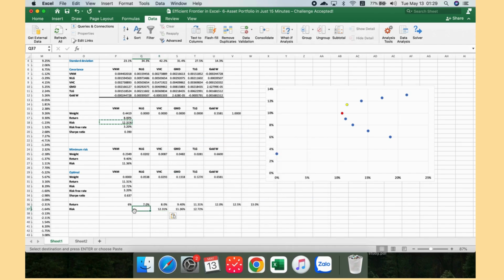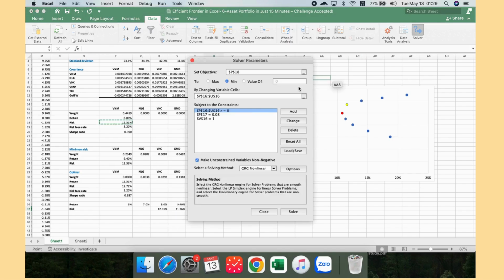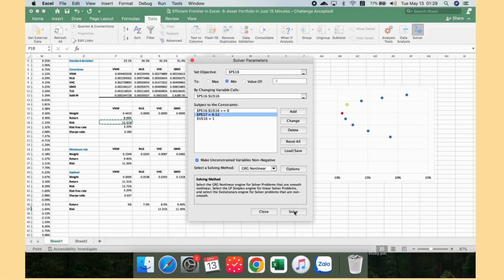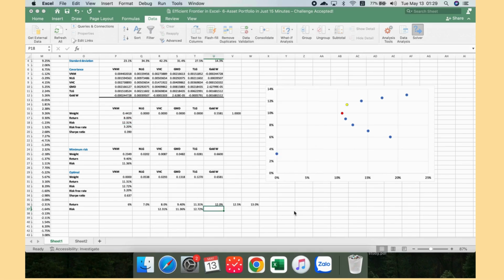And I would do the same thing for the other points as well. For example, 12%. I would change the values here, and solve again. It takes a little bit long because Solver takes some time.